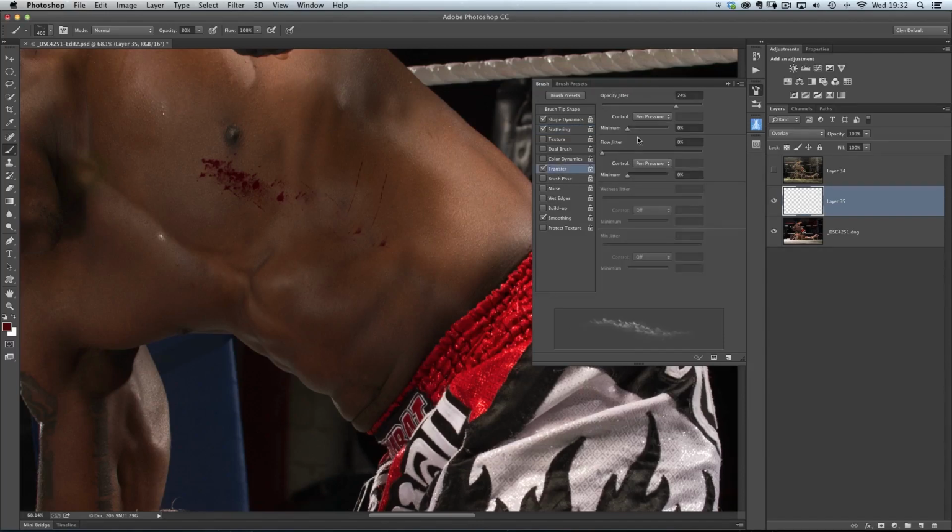And Transfer, I'm going to use Opacity, because I don't want the blood to be the same kind of density across the whole brush stroke. I want it to vary, so I can do that with opacity. You'll also notice there's little controls in here where it says control. There's a few options available to me. I'm using the one that says pen pressure, and that's just because I'm using a Wacom Intuos Pro tablet, which has pressure sensitivity built into it. So the harder I press down, or the lighter I press, it changes the opacity of the brush as I do so.